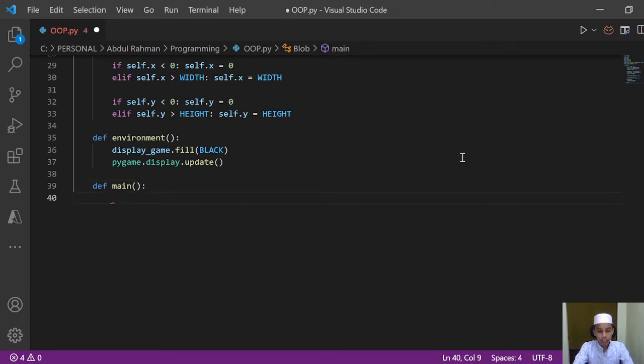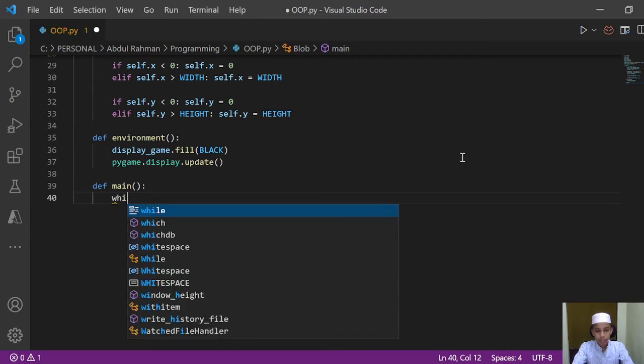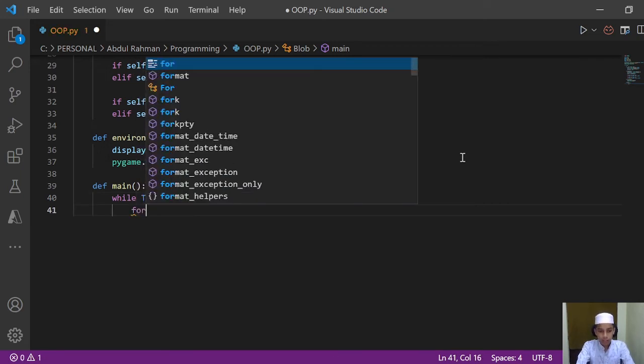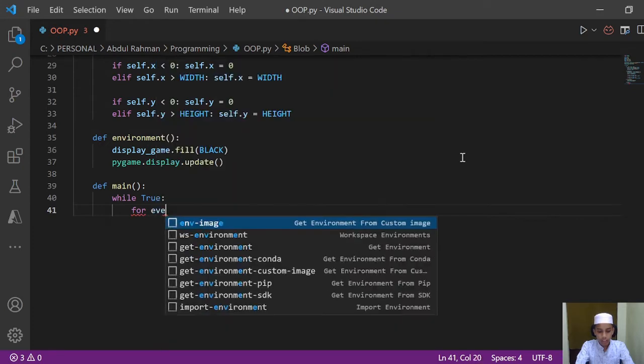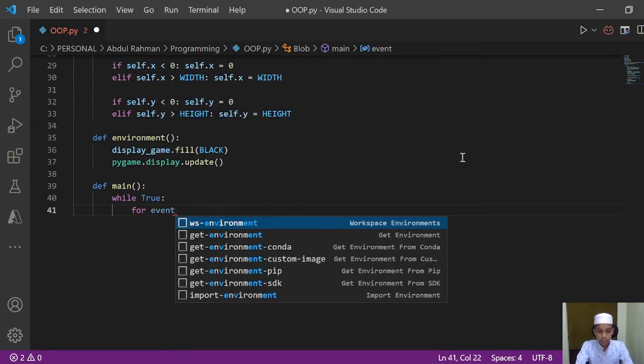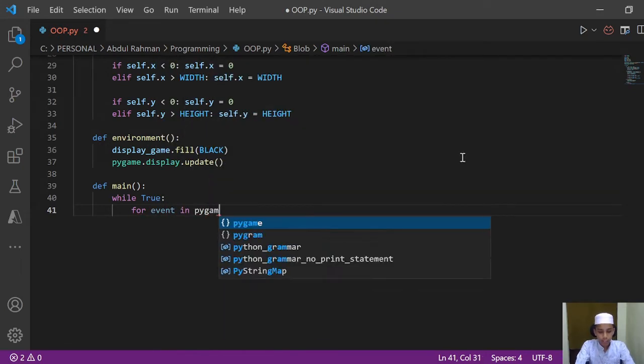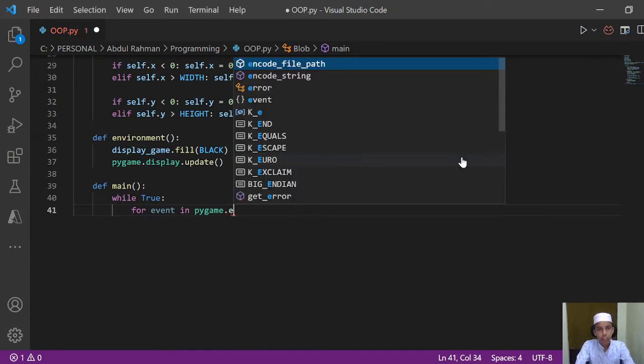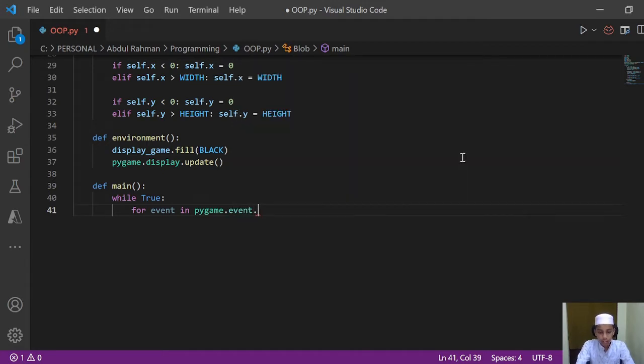Now I will use a while loop, while True. Then I will use a for loop: for event in pygame dot event dot get.